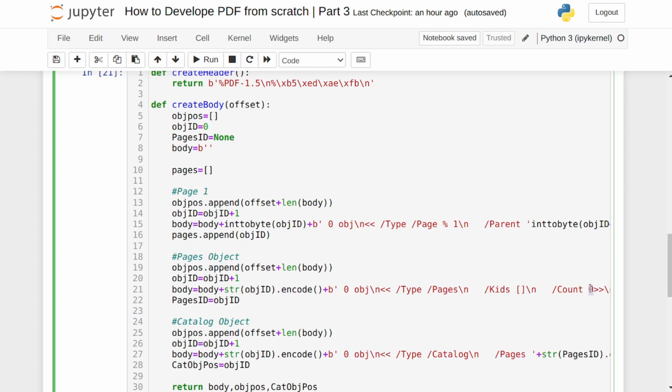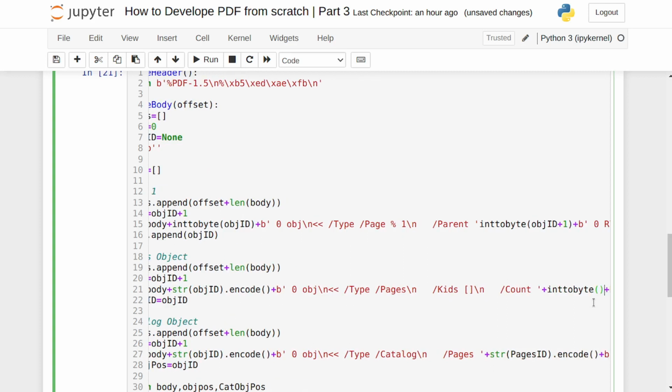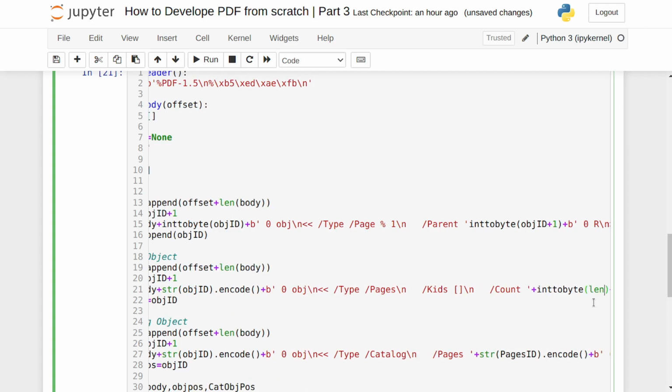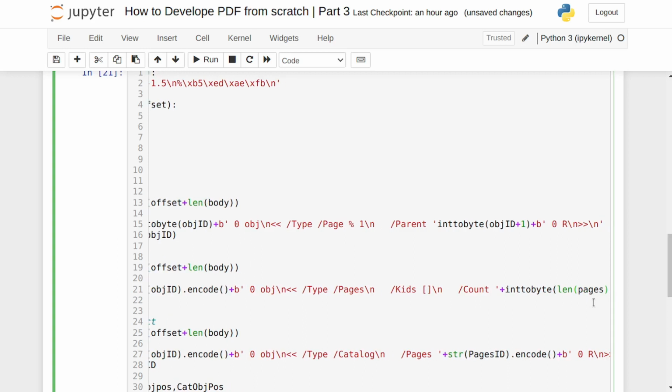And in the count, you just call length of the pages, because pages is a list.